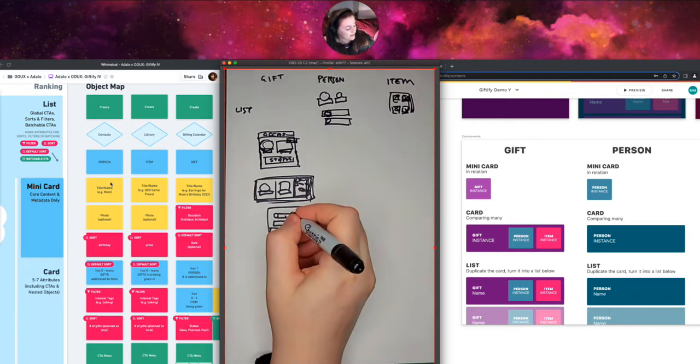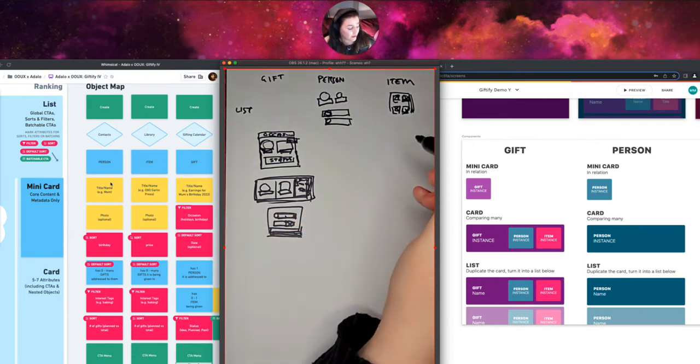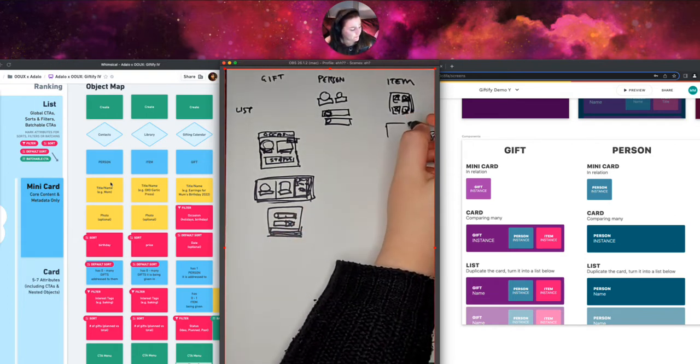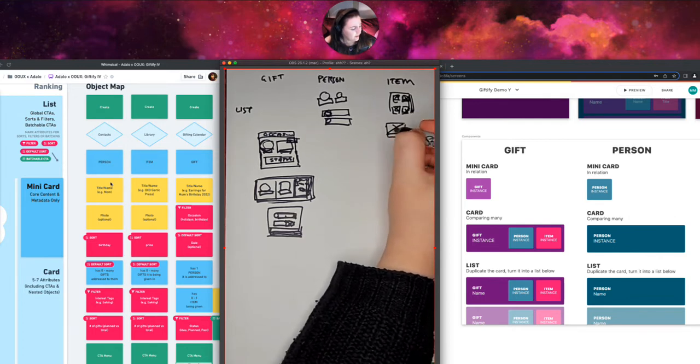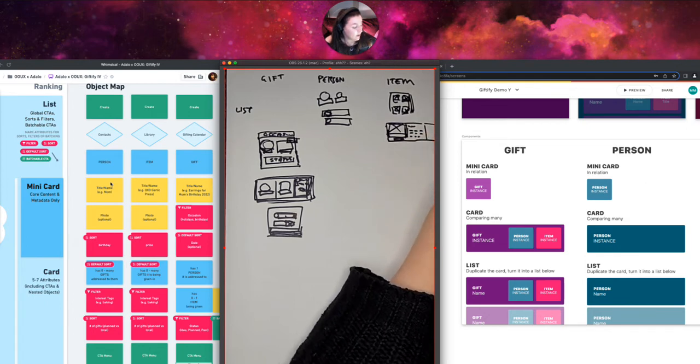And I'm worried that if I create these mini cards that look horizontal for person and for item, which I can do, something I was toying with before was that we have the item, we may put the price here, and then we have all the tags, and then I was also thinking about next gift.